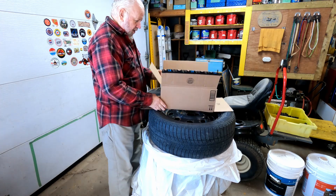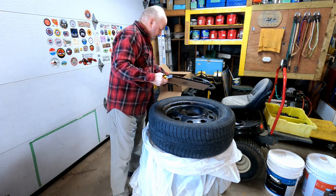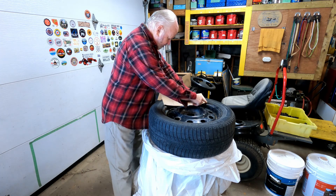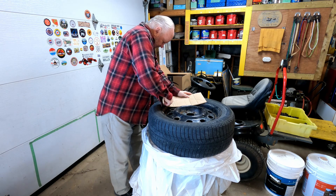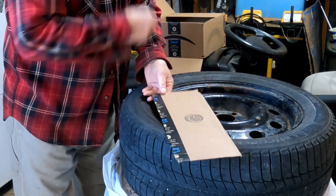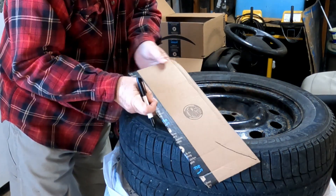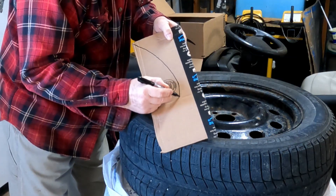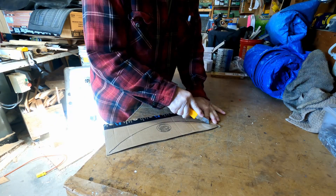What I have is a cardboard box. I'm just going to cut this ridge off there, then take this and put it against the tire — or the wheel — so that these edges line up with the rim. I'm going to try to force this down to make a mark where the rim would be. Turn it over and I can see a bit of an indentation of where the rim went, so I'm going to trace that out with my marker. We're just going to cut this as close to the line as I can.